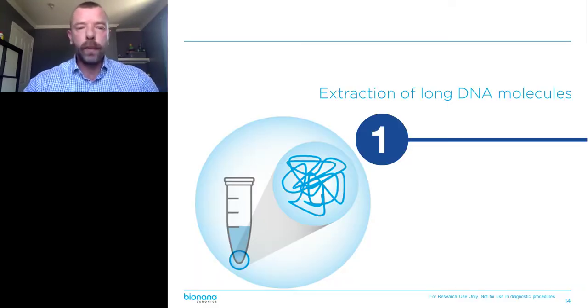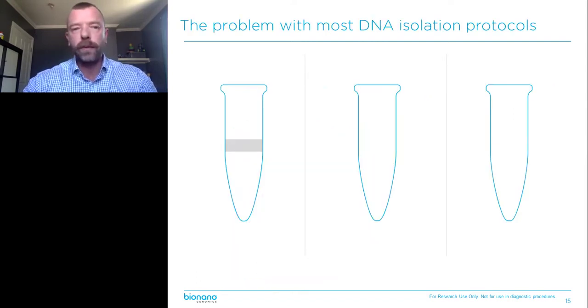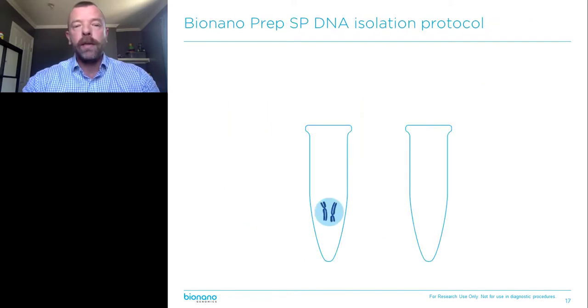The first step, if you want to image megabase-sized molecules, is to get to megabase-sized molecules. That's important because every standard DNA isolation method, whether it uses spin columns or magnetic beads or whether you simply precipitate the DNA, will just shear that DNA. It'll rip that DNA apart by the mechanical forces exerted on it. And that's why we developed a protocol that is very, very gentle.